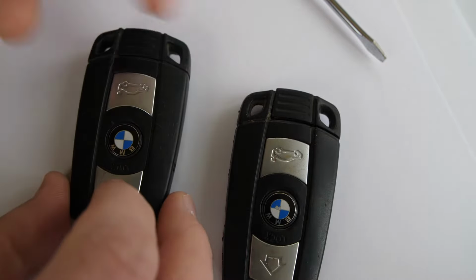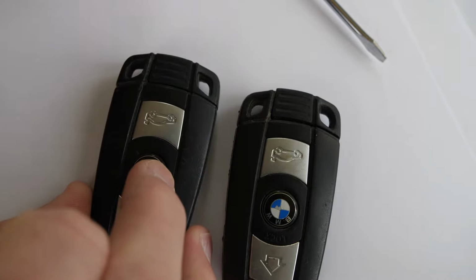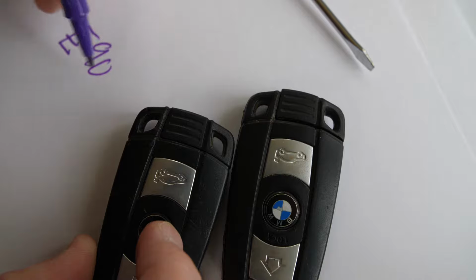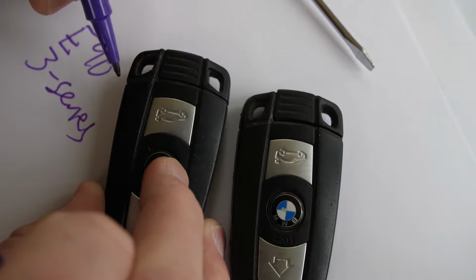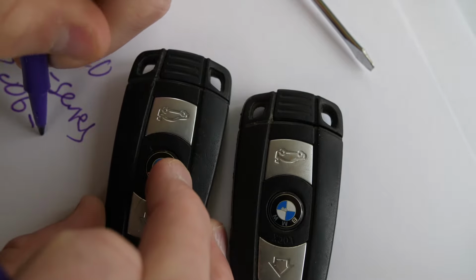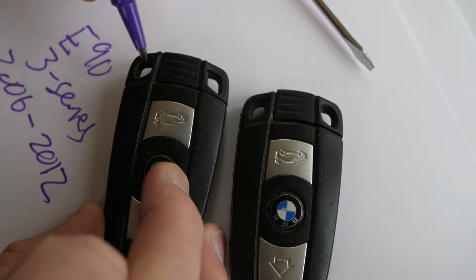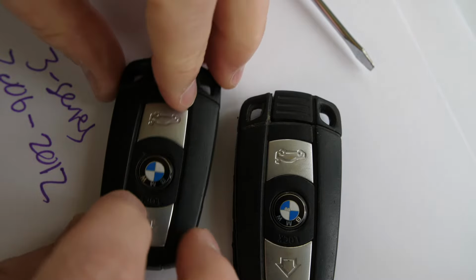Alright, in this video I'm going to show you how to replace the key fob battery in your BMW 3 Series. So this is for the E90 model of the 3 Series. And this key fob was used from 2006 to 2012 in like the 316i, the 330i, the 328i, for example, of all the different models that used this key fob.